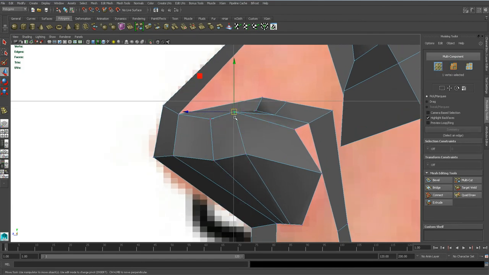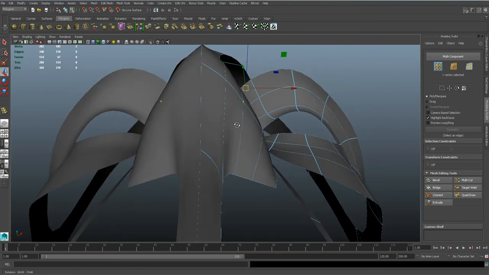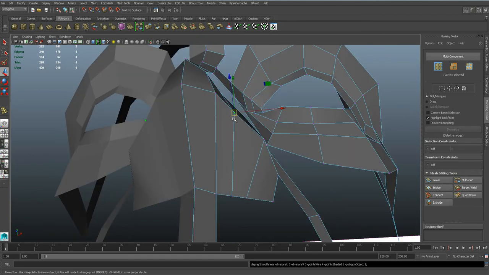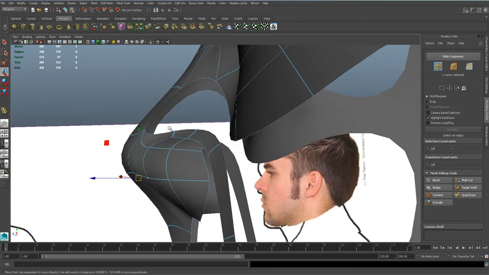Okay, let's go to vertex. This one should be a little bit about that angle. Same here. A little bit lower, for example. So you get a bit more of an actual nose shape, as you can see. Of course, you can make this part here a bit more extreme. So you get this nice shape in there. This looks pretty fine.